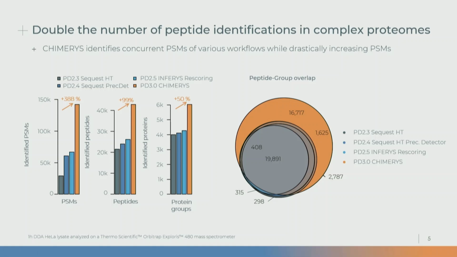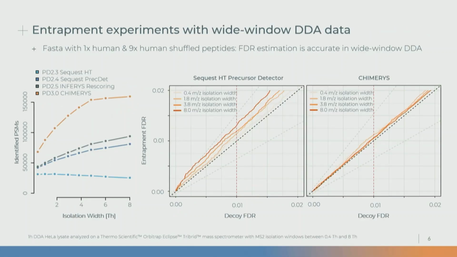But since we now can deconvolute chimeric spectra, one cool thing is that we can now adapt our measurement to the way we analyze our data. So we can now acquire data using wide windows, so wide window DDA experiments. And here I've plotted on the left-hand side the number of PSMs that we can obtain if we ramp the isolation window from 0.4 Thomson all the way to 8 Thomson. And you see with Chimeras, those PSMs rapidly rise and then saturate as you would expect. But once you open the isolation window, you have to make sure that with all these additional peptide candidates that could match your experimental spectrum, you don't get an overestimation of FDR because, of course, you increase your chance for random matches.